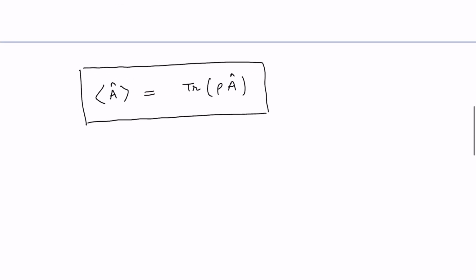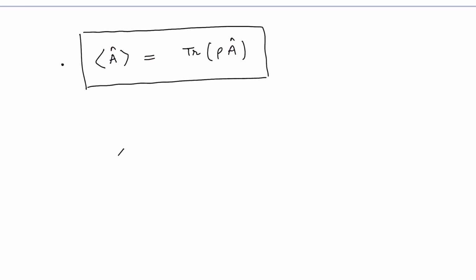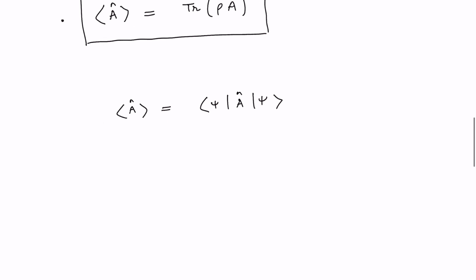First, let me prove this relation very quickly. We are considering a system or a quantum state which is a pure quantum state. In that case, the expectation value of operator A is basically bra psi A ket psi, in the state vector representation. If I want to find the expectation value, this is what I write, where ket psi is the normalized state vector. And now I can use the orthonormality condition which we have discussed.